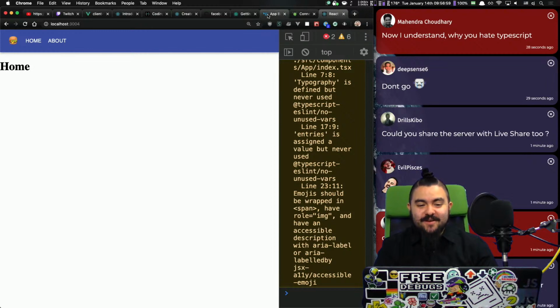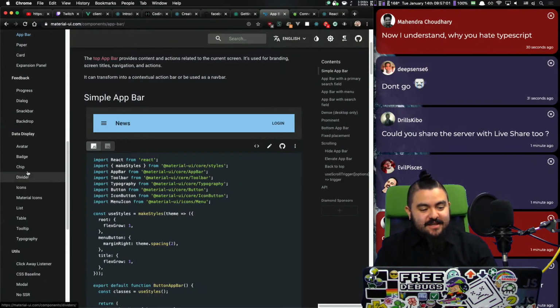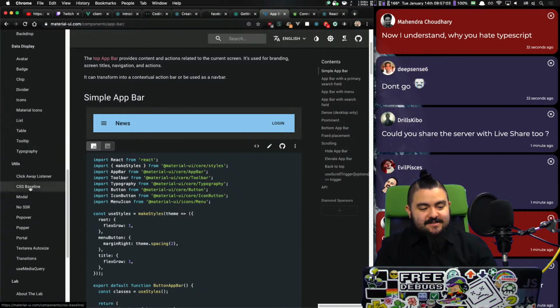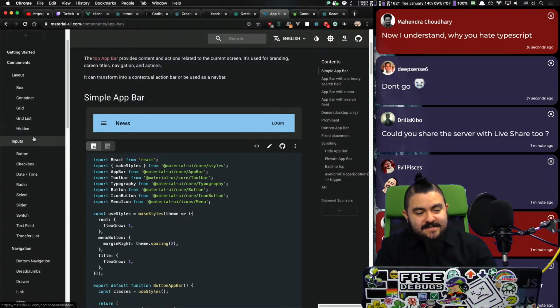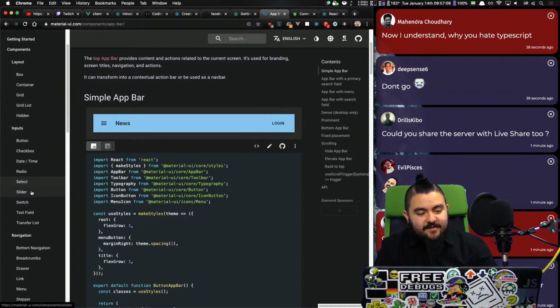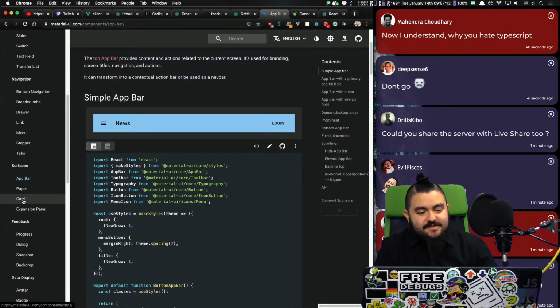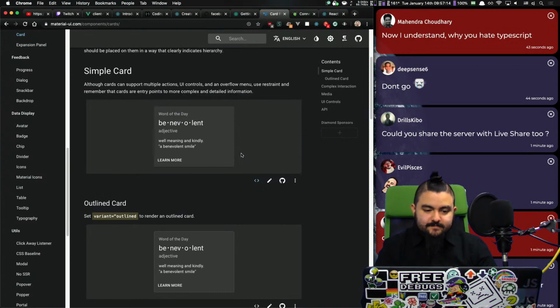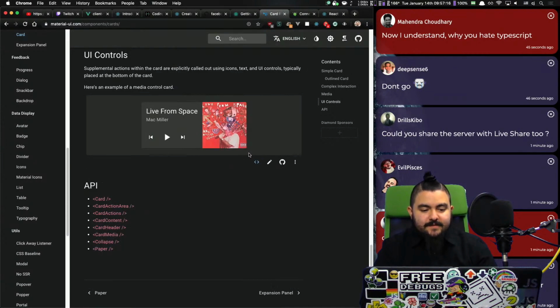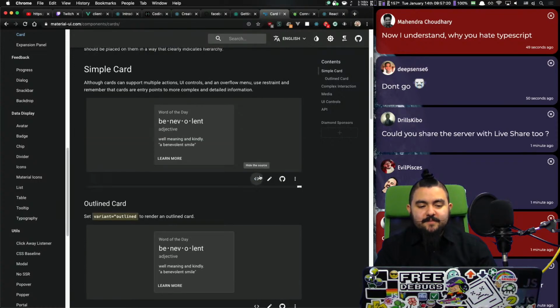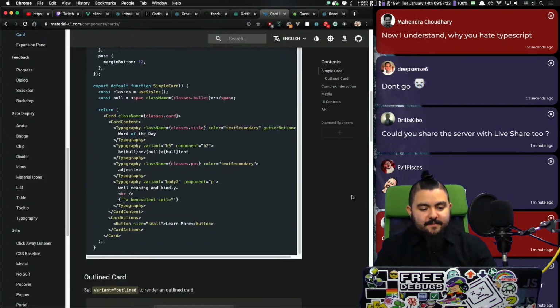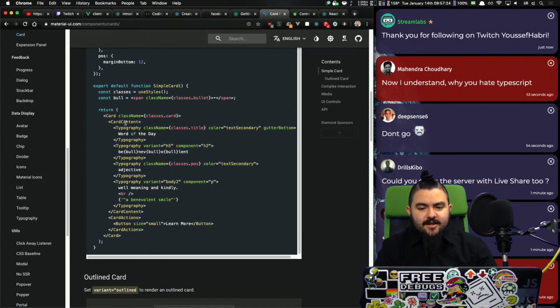Last thing I'll do before I go is we want to show the entries on the home page. So let's just do that with a nice little card. So we're going to have layout and then not layout, surfaces, card. It'll be a basic little card with a title, content, and a date thingy. So you have card, card content, card actions. That's good enough.